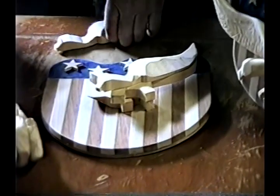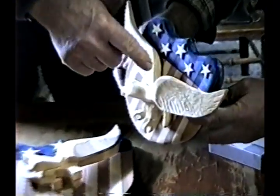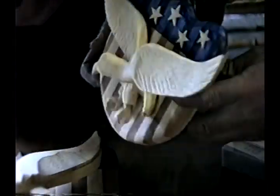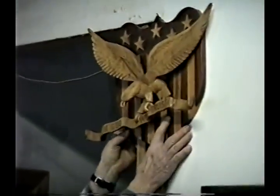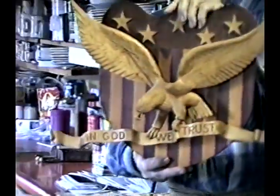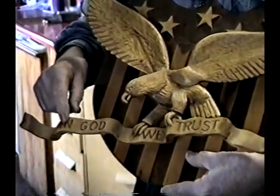And so here's... So this is three layers. Yeah, one, four, two, three. And some other pieces. And then some other pieces. And the three layers. And sometimes I... Now, the original that I made, I will bring over here. This one... Here he's holding the banner, "In God We Trust."